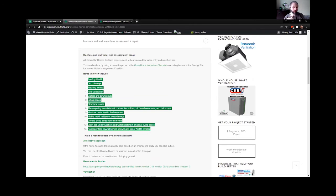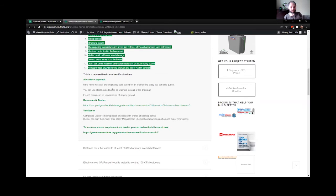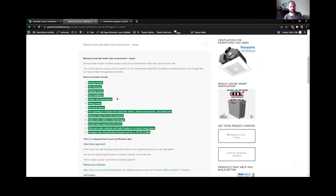And so there's a little bit of liability here that you have to take on, and this is one of the cruxes of repairing existing homes versus building new homes, right? Like, at what point is this damage so bad that you have to tear it down? That's a question that we leave to you to decide with your team, but we just need to see that you've done your homework and your due diligence on it. For new construction, this might mean signing off on the Energy Star water management checklist, which is good enough for us in that case. So make sure that these items are addressed and documented, and our GreenHome inspection checklist for existing housing and multifamily, again, sets it up very nicely to ask a lot of these questions.